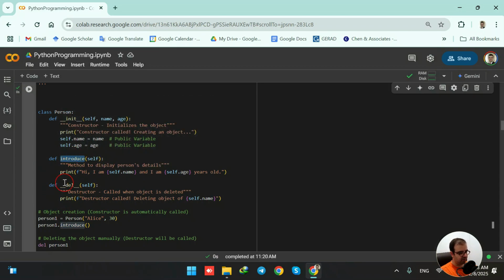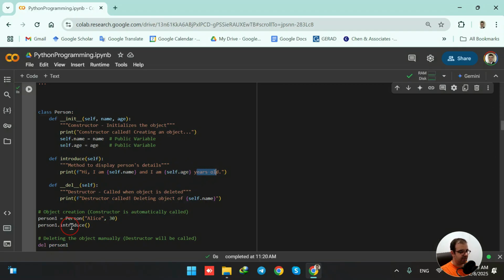When this function is called, basically it is going to print the information we stored in the person1 object. So it is going to show this message: Hi, I am, then the name of the person, which is Alice, because we assigned these two arguments for the first object using self.name and self.age. So Alice is shown because self.name is used, and the age of Alice is shown, 30 years old.